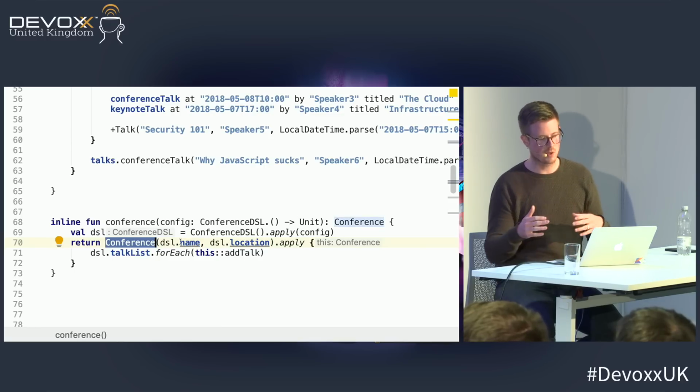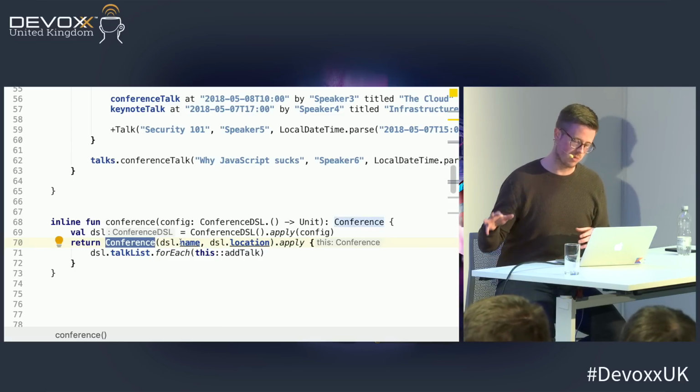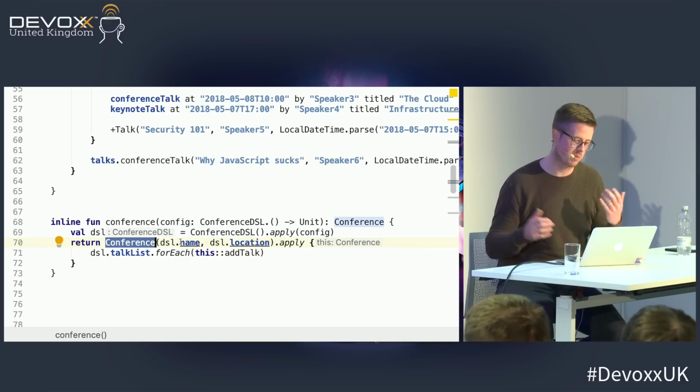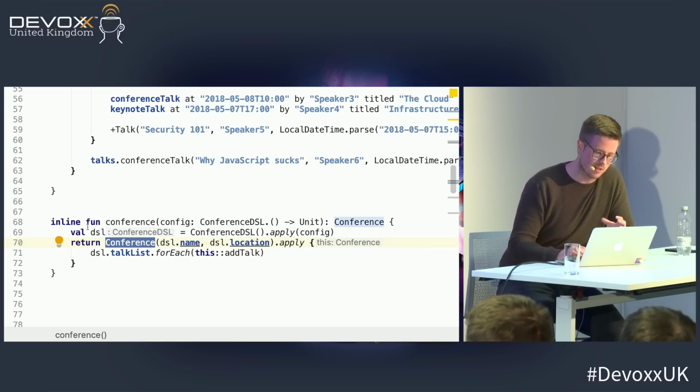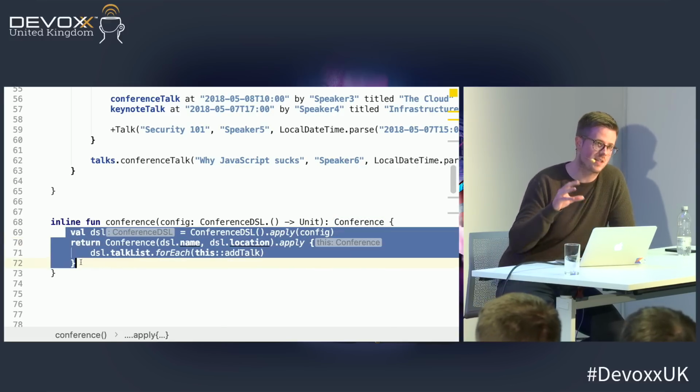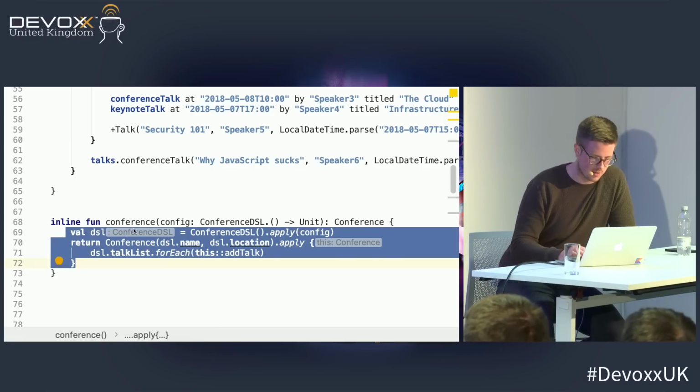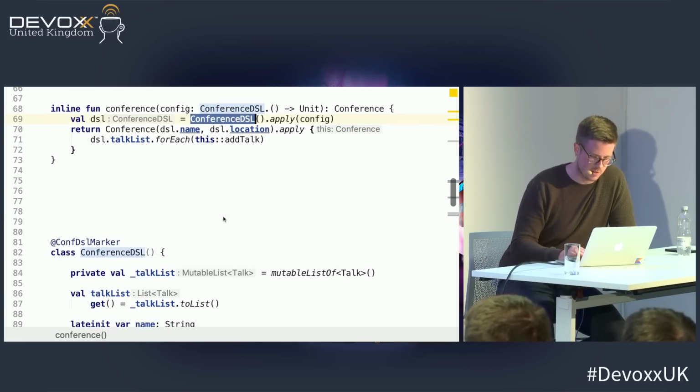So there's a lot of code which you wouldn't like to write, but if it was provided as an API, that would not be an issue. So there's a lot of code you need to write to provide the DSL, obviously, but as a user, it's nicer to use it in certain situations. So let's take a look at the conference itself.